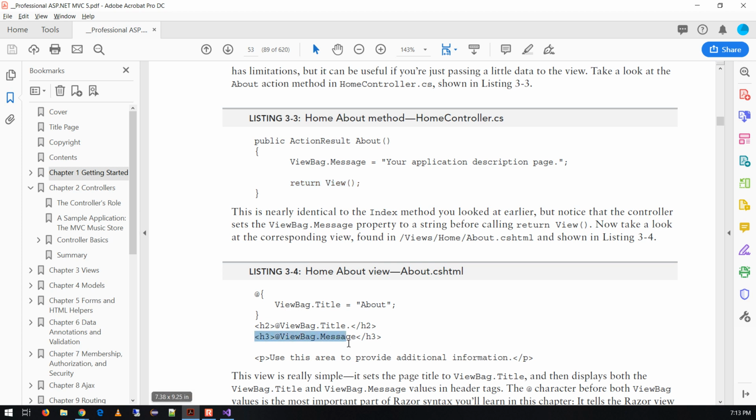Well, it's pretty easy to figure out. It's going to end up here, right? So if we're passing a viewBag message, whatever the content of the page is, we can dynamically control from a different location. And sometimes we do, and sometimes we don't. Depends on what we're doing. And then we can push that to a view and then have that render.